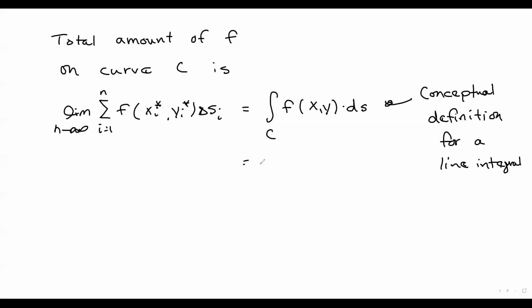You can shorthand it, and it frequently is shorthanded into f ds. So the way to think about it is, what is a line integral? It's the product of a function times a length. ds is length, f is function value. You're doing the function value times length, and you're doing that along the curve. That's the way to translate this into words. This is all conceptual. It's telling you what a line integral is: the sum of function value times length on curve C.